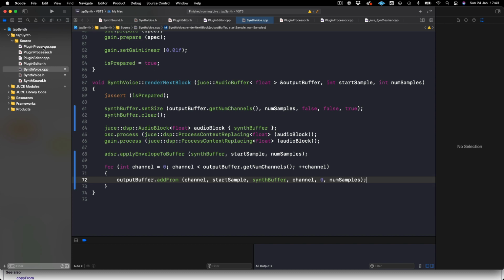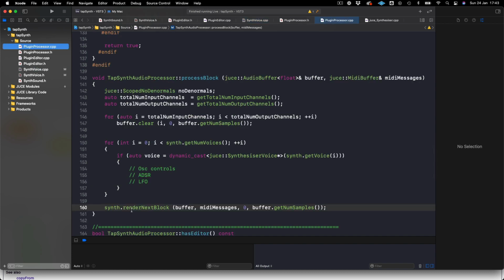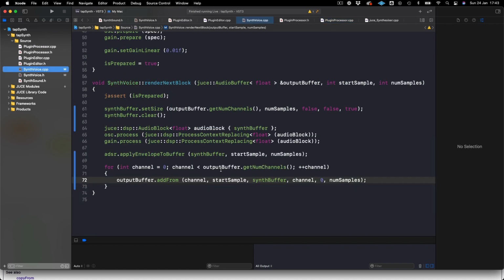When you look at your processor and you see synth.renderNextBlock and you say, okay, I'm inputting a 0 and I'm inputting buffer.getNumSamples, and then when I go to synth voice and I'm getting start sample, you would think it would be 0, and num samples would be just whatever buffer.getNumSamples is. But that's not quite the case, okay? And I'll show you that right after we do a couple other things, okay?